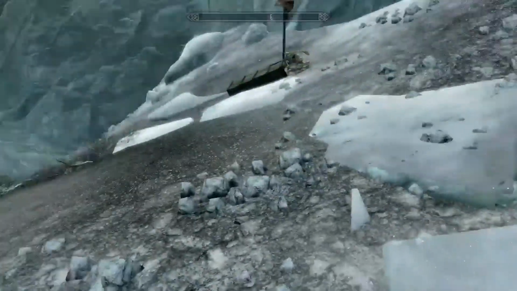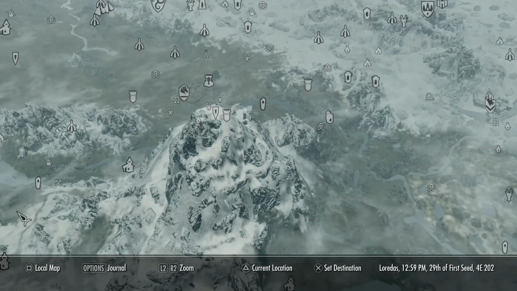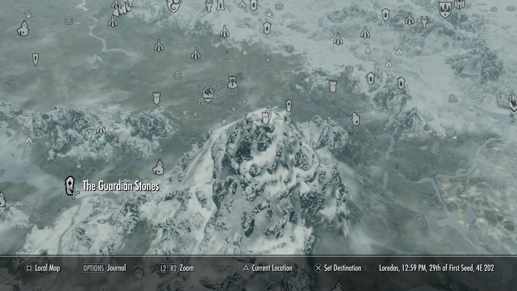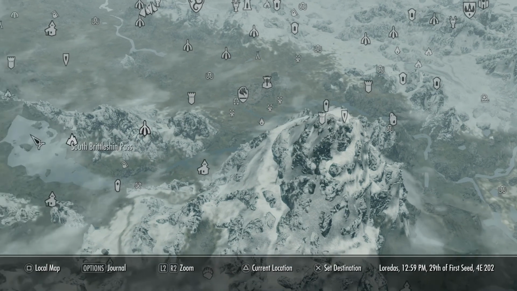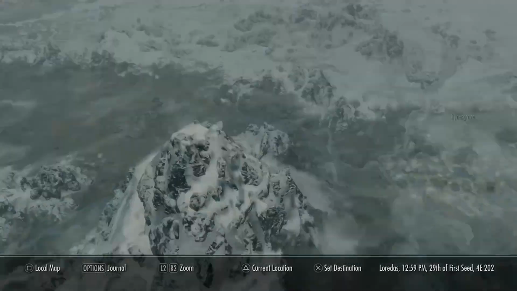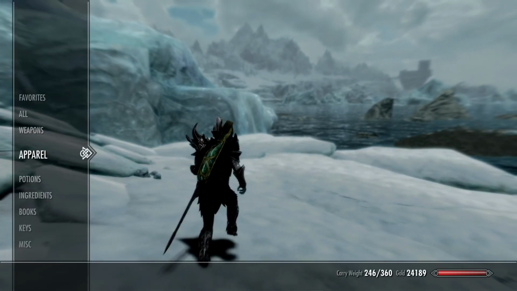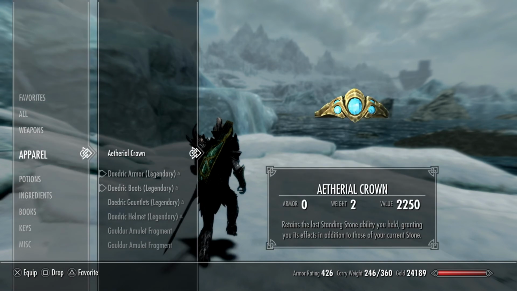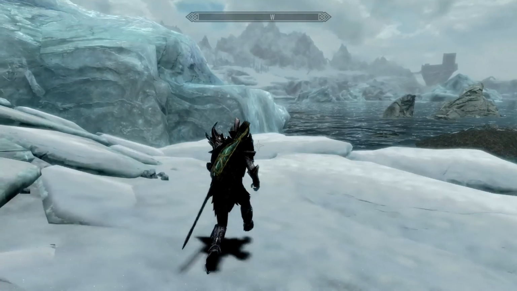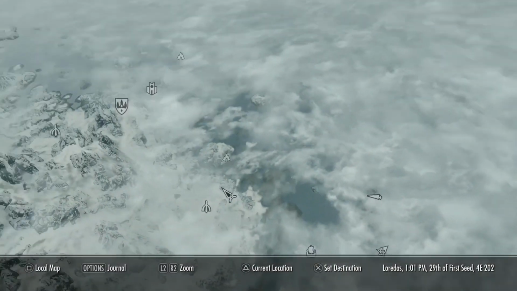And once you've got as many gold ingots and gold ore as you can, you're going to want to make sure you have the Guardian Stones on, the Warrior Stone to be exact, because it will help level up your smithing that much faster. Another tip, if you do have Skyrim Special Edition, or you have the DLCs if you're playing on PS3, which is, I'm guessing, unlikely by now, you're going to want to have the Ethereal Crown, because it lets you use 2 Standing Stone abilities. Now, I use that to level up my abilities way quicker.